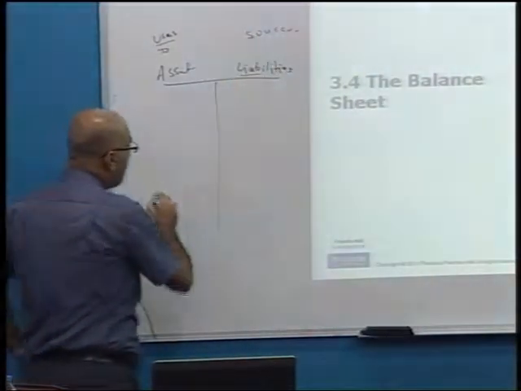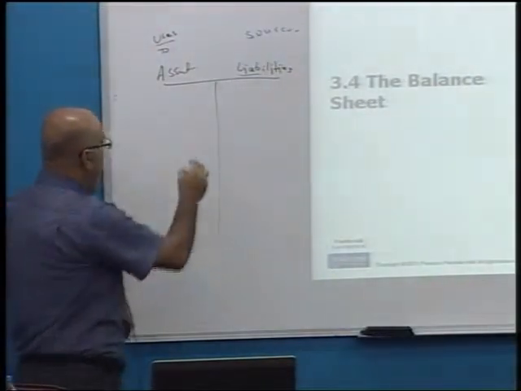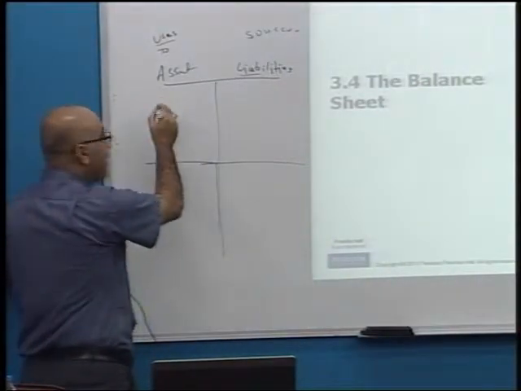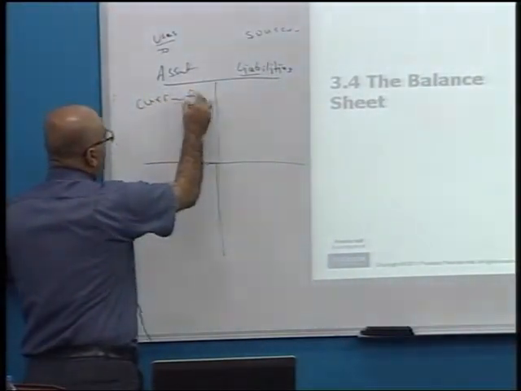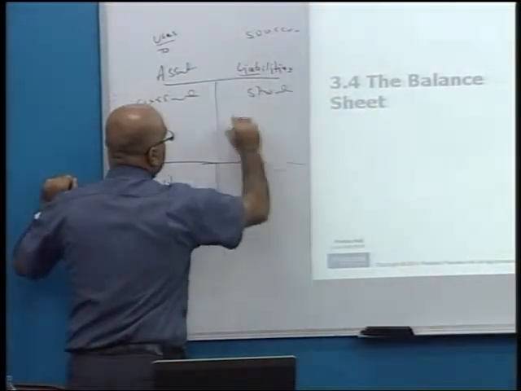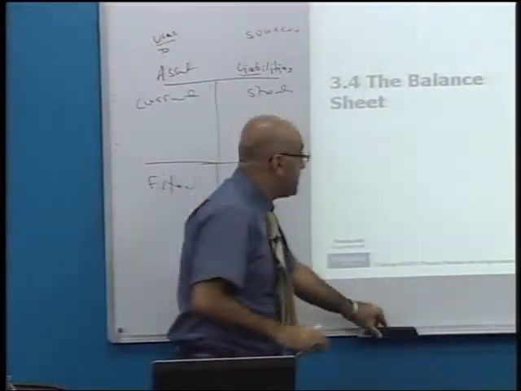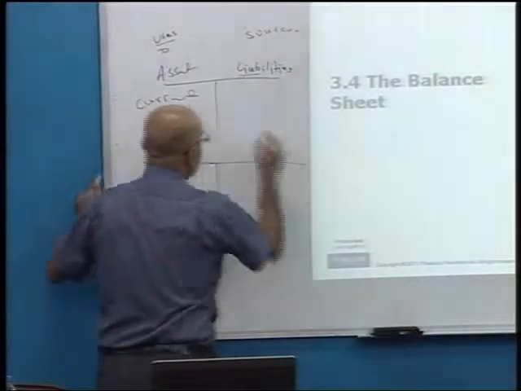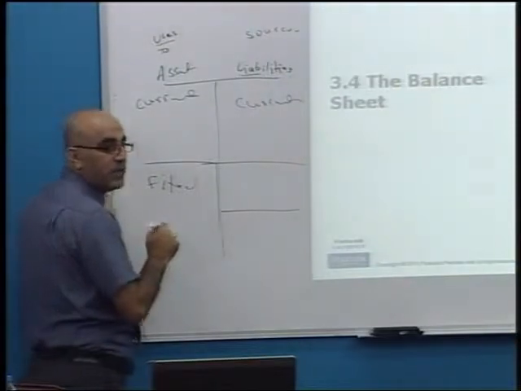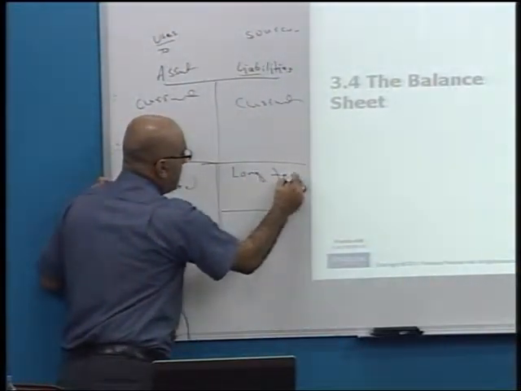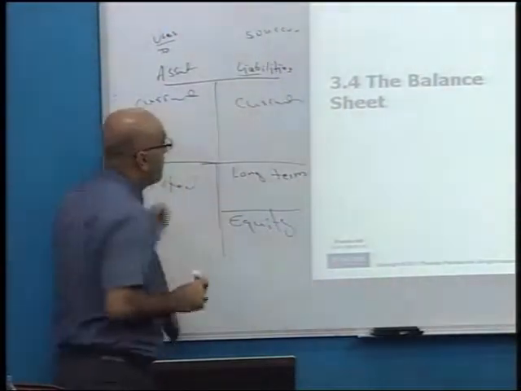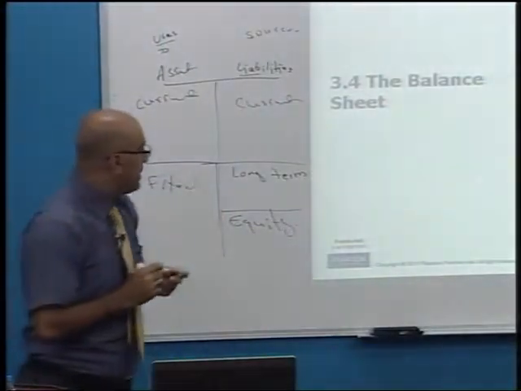Okay. We divided the balance sheet into quarters, like this. So here we have the current assets, and here we have the fixed assets. And here we have short-term liabilities, or let's say, current liabilities. And we divided this into two: the long-term liabilities and the equity, the shareholders'. Okay? These are the things.